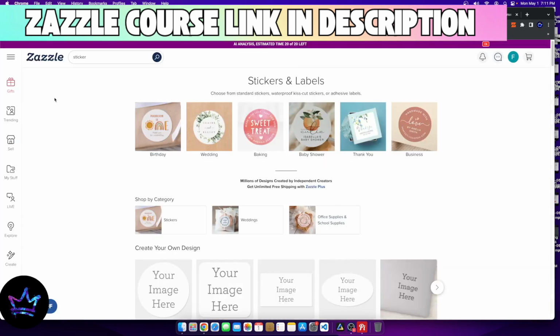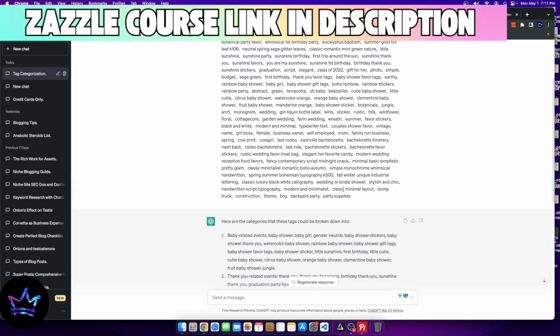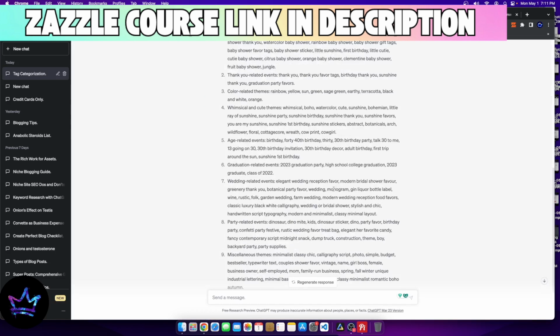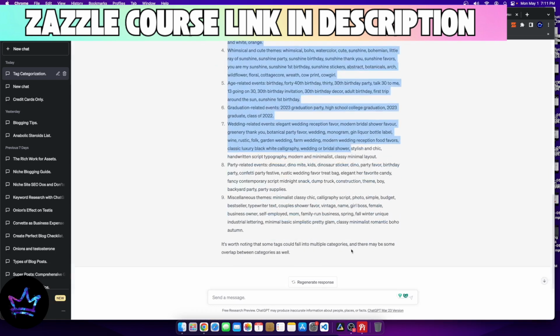And by the way, you don't have to just search stickers. You can search second tier tail level concepts, which I'll talk about probably in a different video because it's a little bit more complicated. But to give you guys a summary, you want to search more than just one keyword. But once again, that's a different concept, and I added it in different videos. We'll talk about that in the future. It will be a little too much for today's video, but regardless, you want to utilize these details that they give you.